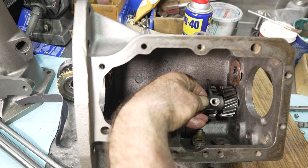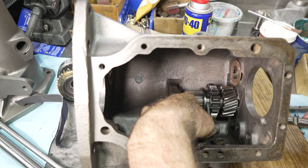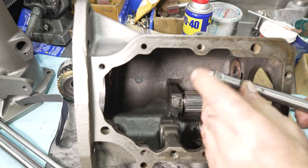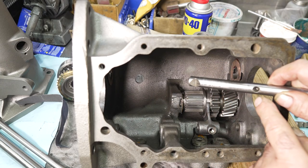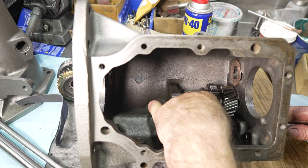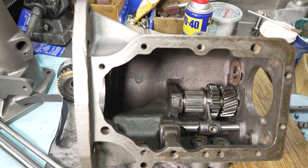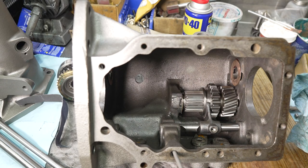So what I'm going to do now is put the reverse fork in, catch it on the arm, and make sure, of course, that the detent section of the rail, the two notches, is facing below. This is going to line up, obviously, with the fork. Because of the way we took this thing out, we had to rotate this, so we're going to start to press it in with something long and then catch the rail. I'm using this long piece here, going down into the piece.